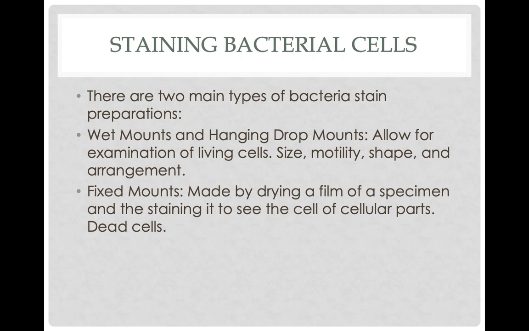So most of the time, what we're going to do is we're going to stain them. We're going to add some kind of a dye to them, or pigment that will penetrate the inside of the cells and give them color so we can see what they look like. But not always. So we're going to talk about the two different types of mounts. This one tends to be alive. This one tends to not be alive. So wet mounts is probably almost always alive.